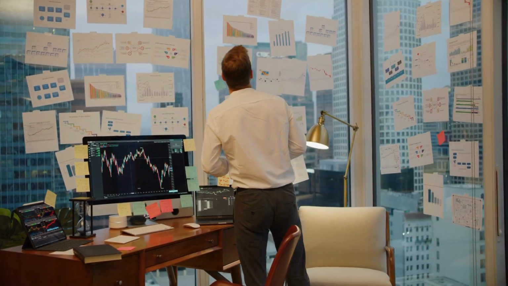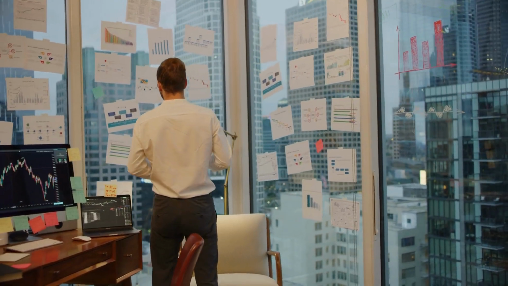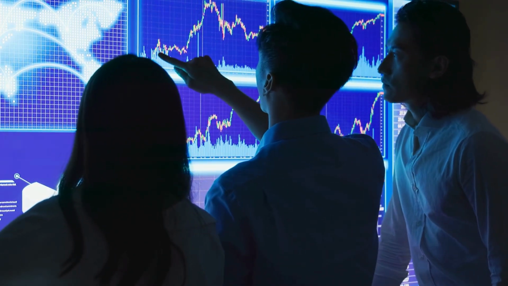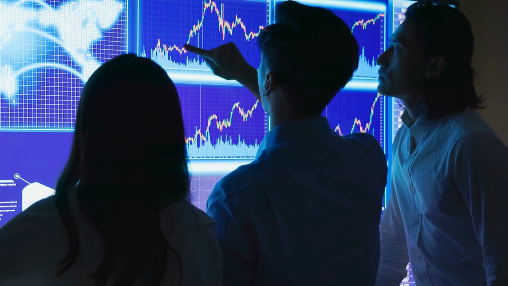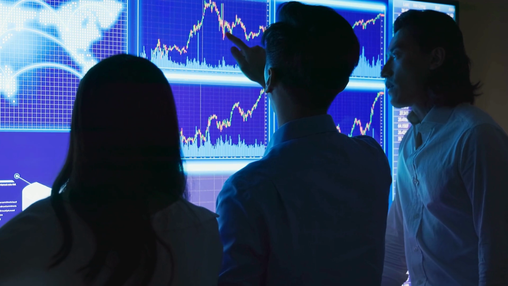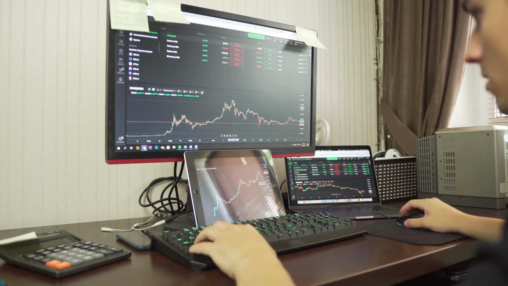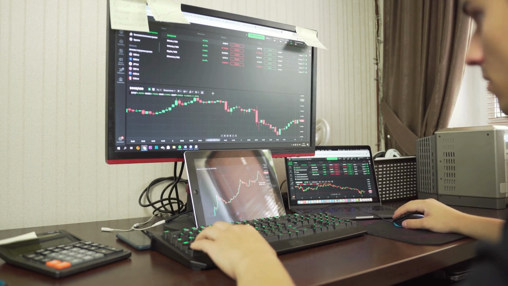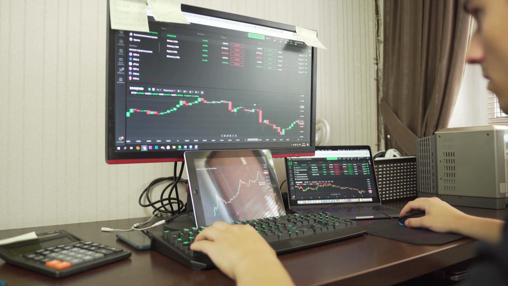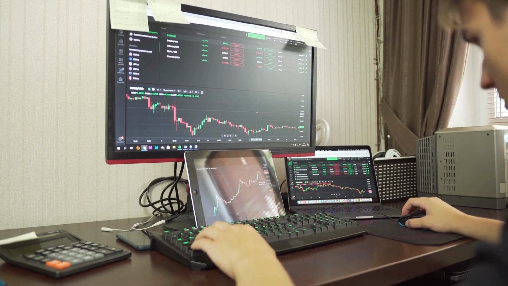A demo account is a virtual trading account that allows you to trade in the Forex market under real market conditions, but without using real money. Brokers offer these accounts as a way for traders to familiarize themselves with their platforms and test their trading skills before investing real money. While the trades are virtual, the market conditions you experience, such as prices, spreads, and charts, are exactly the same as in a real account. This means you can get an authentic market experience without putting your capital at risk.